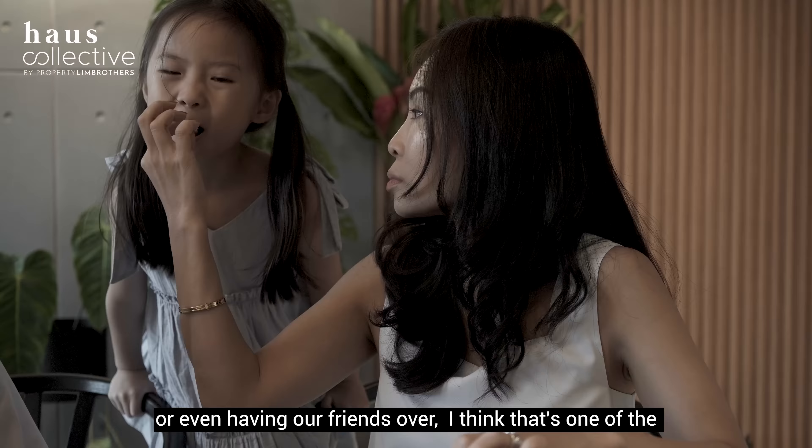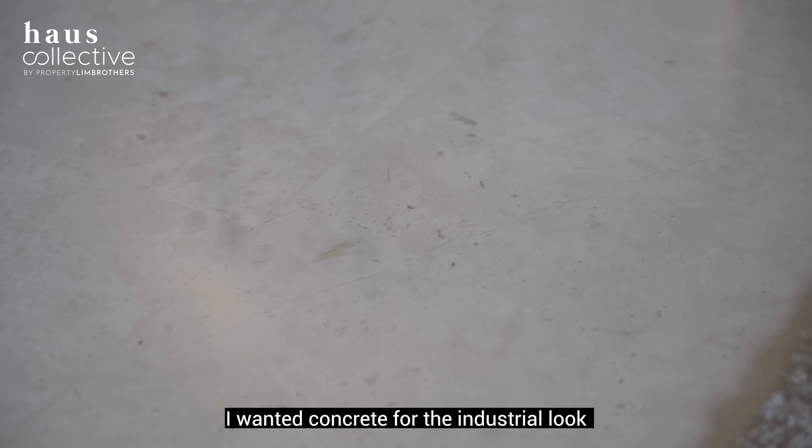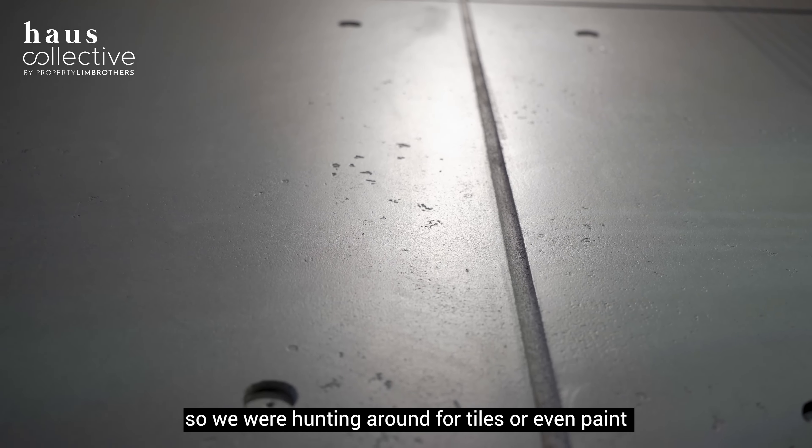When we moved in, Jennifer was in charge of the whole reno and the concept — she's basically the ID. I totally left it to her. One of the strongest reasons we moved here is because we're located in this area and you can see it's a very nice green outside. We wanted to build around this community, more of an urban sanctuary — quiet, a place we can come home after work and spend time with our loved ones.